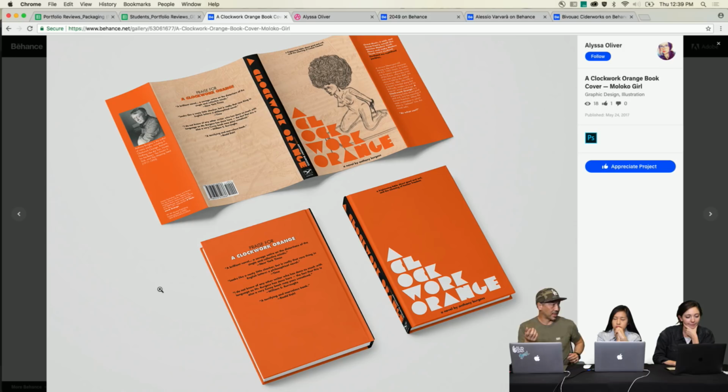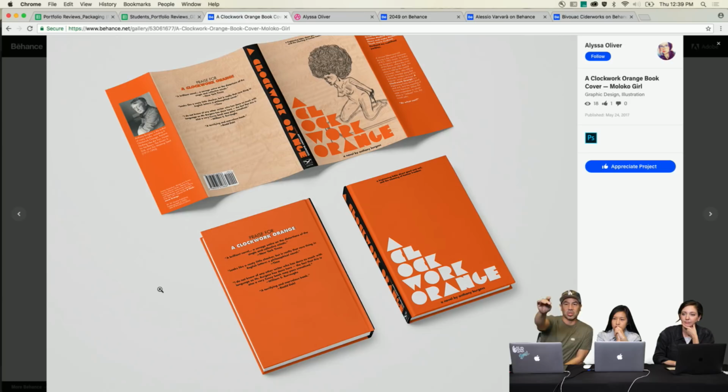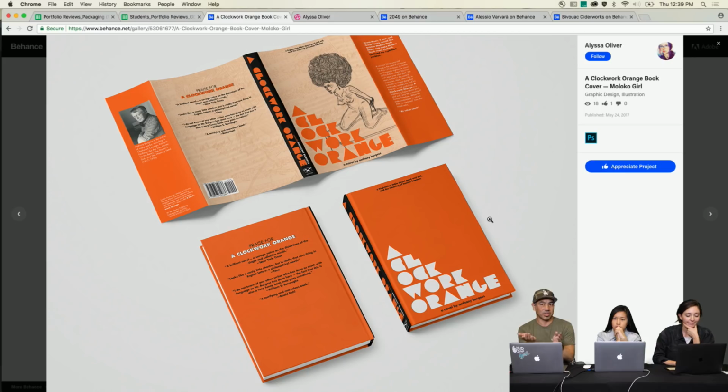What I really do like is how the book jacket and the actual hardcover book have contrast. So if that book jacket was ever removed, you're getting this contrast between the two. She's not doing a cookie cutter thing where the jacket and the book are the same. She's creating that opportunity with the different levels to give it more depth. Personally, I think this is a stronger design compared to this, but that's just where my eye goes. It's certainly bold. Yeah. Pop off the shelves. Bold, for sure.